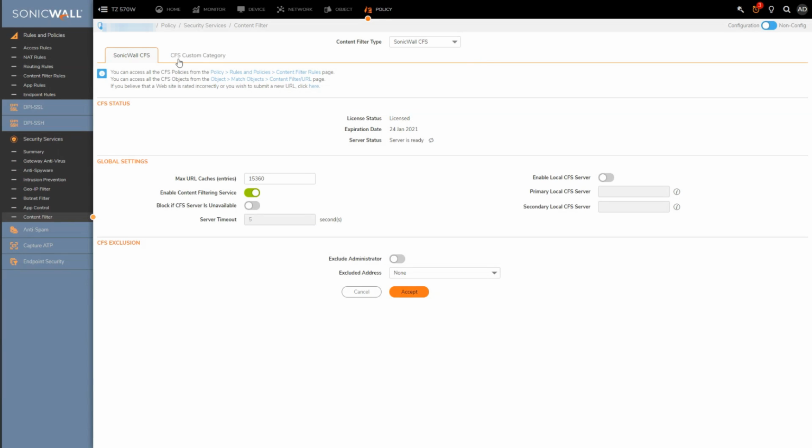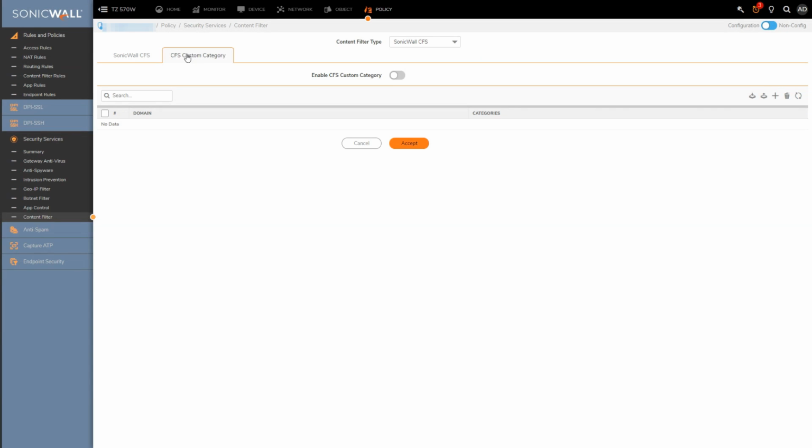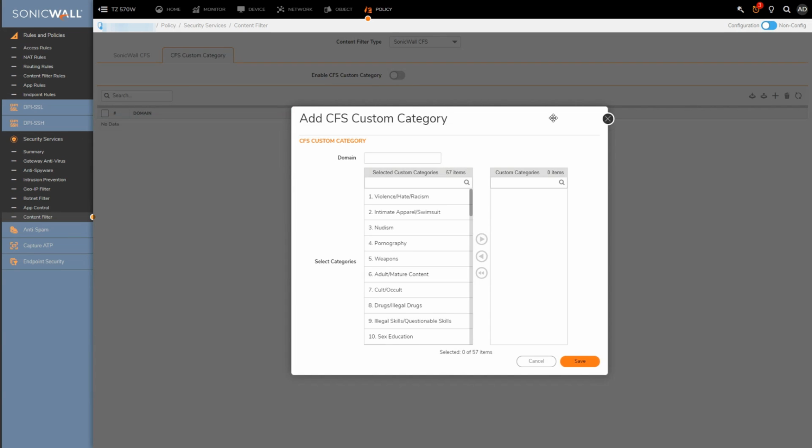Okay, and then over here under this tab is where we can take a domain or FQDN or a number of FQDNs and assign it to any of the 64 available website categories on the firewall. Sort of a categorization bypass of sorts.